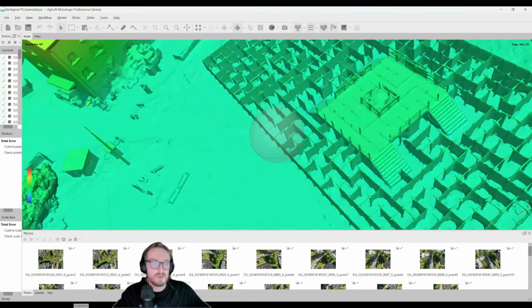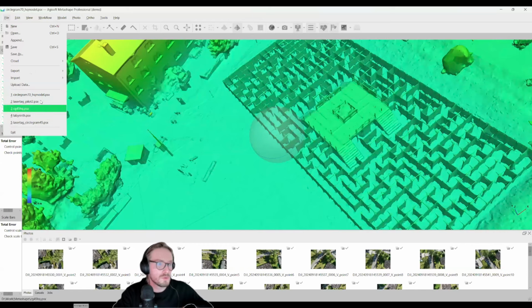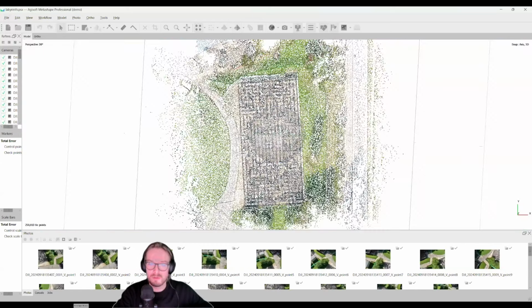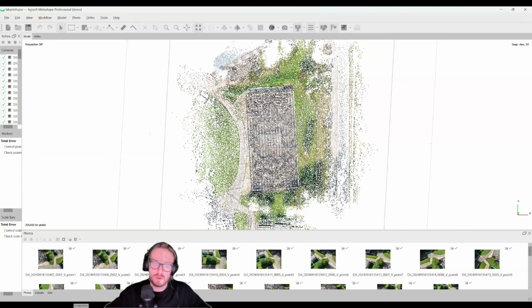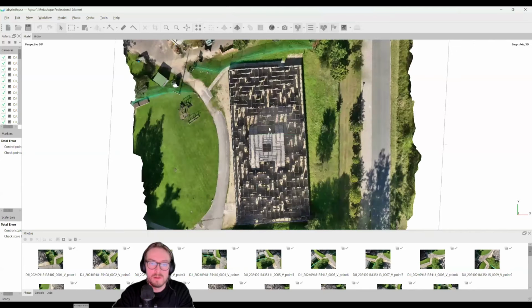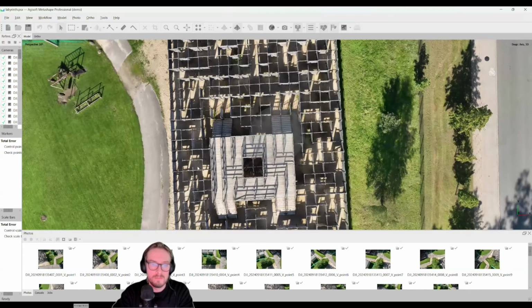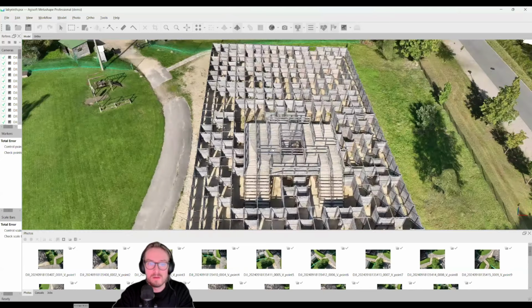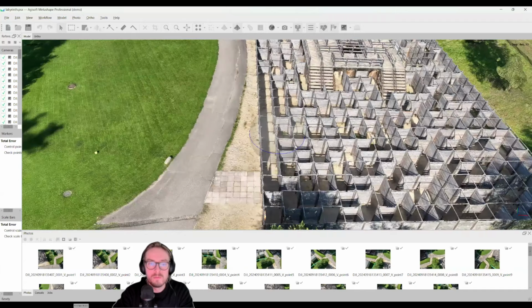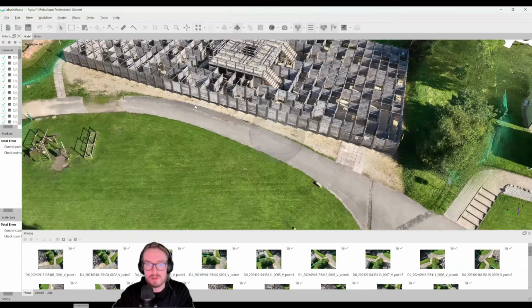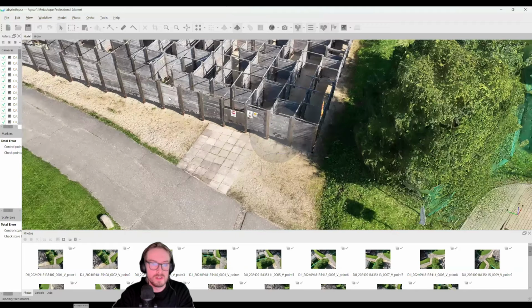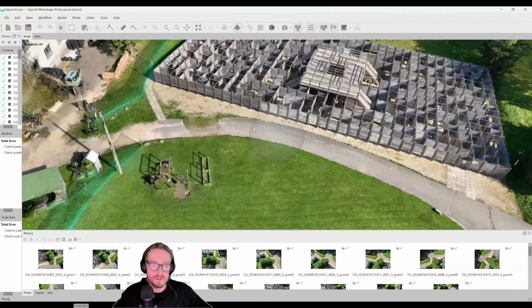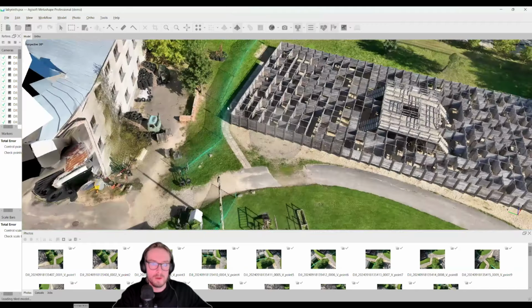And now let's switch on over into the data set which we captured from a 20 meter altitude. So let's go into the labyrinth. So this was only, like you saw before, only for the labyrinth section. And now let's go into the textured model that's here. So you can, of course, already see things such as all the signs and everything. Obviously, as we fly from lower altitude, all of this is captured better.